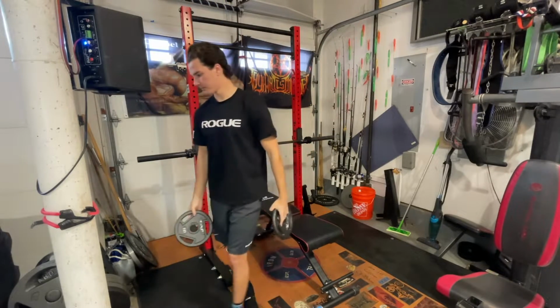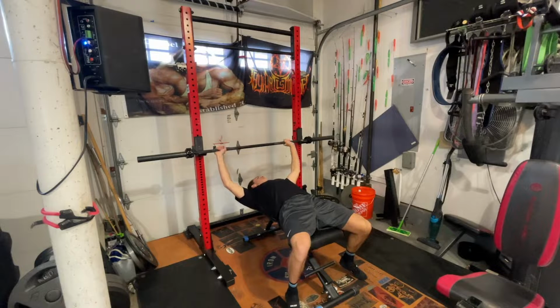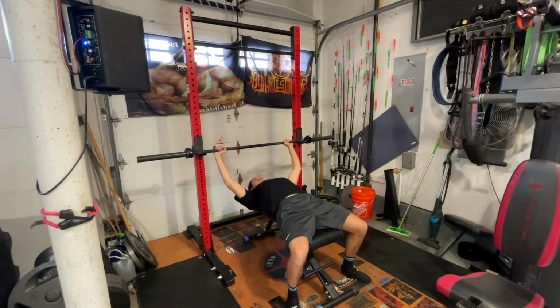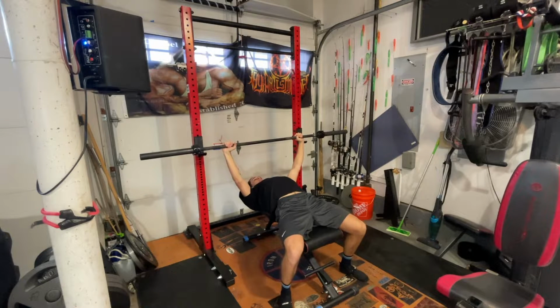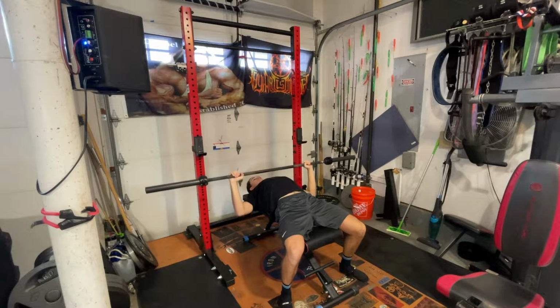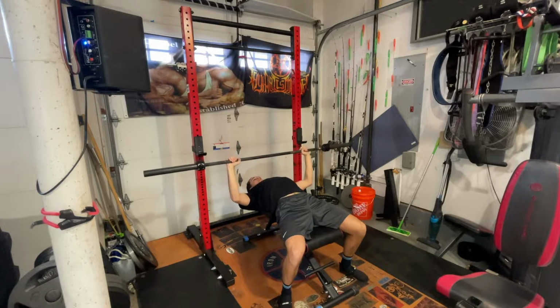So to get started, first disclaimer, everybody's bench press is going to look different because of body proportions. Arm length, trunk length, and leg length all have something to do with how your bench will look, but the setup is still the same steps.